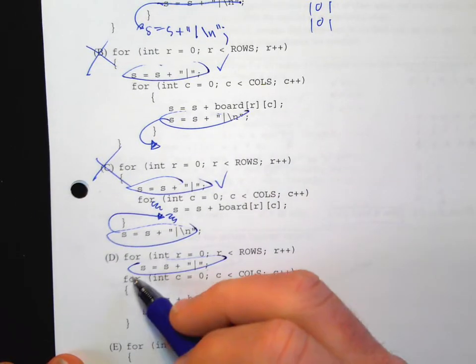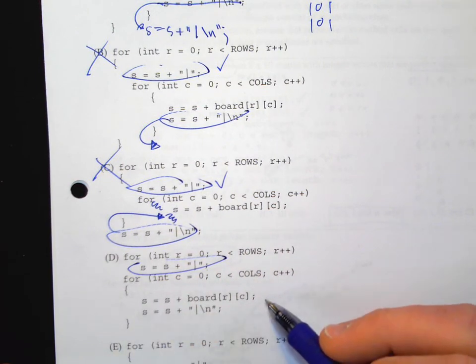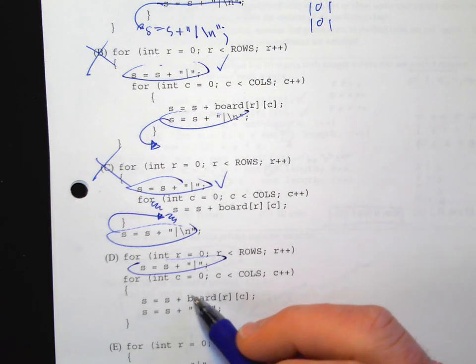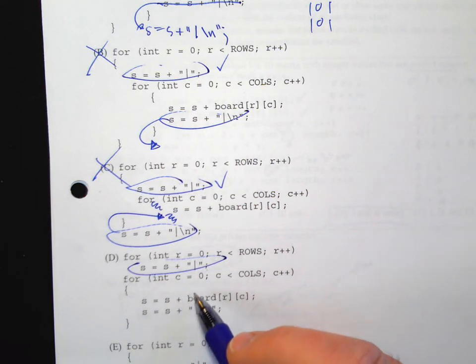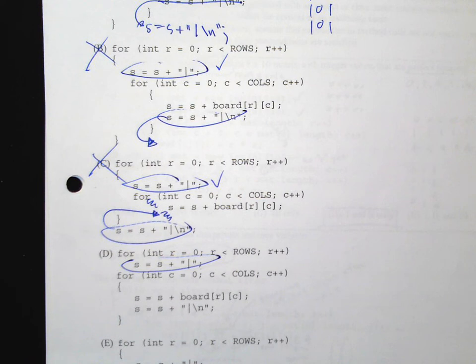This one does that right. Now, don't get messed up with this indentation. This is bad. This is going through all the rows and just putting a bunch of lines, and then it's going through all the columns afterwards. This just looks weird. I just don't think that one's right.